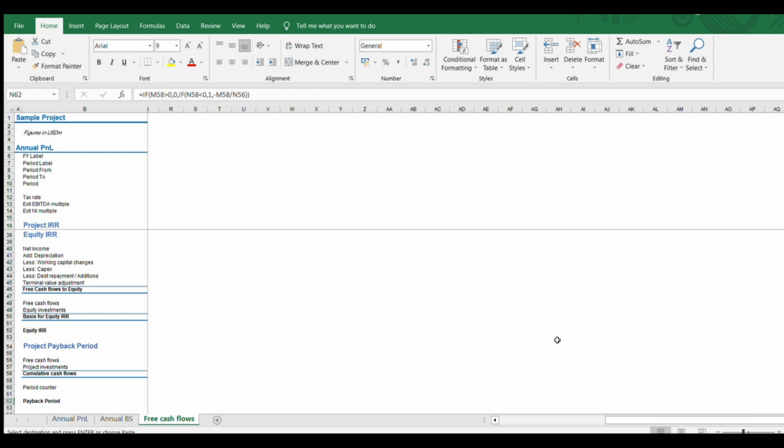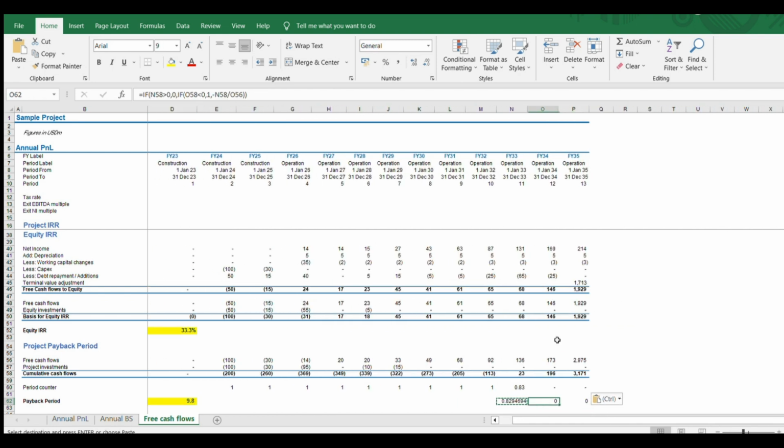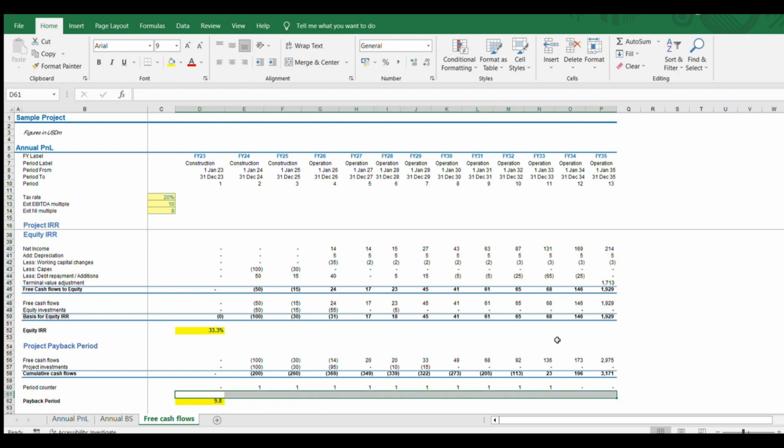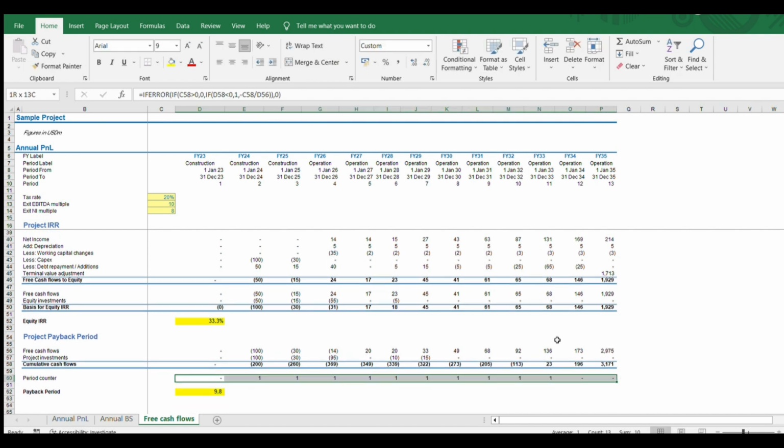Yes, and that's how, if you see over here, we get the period counter factors. And if I do it for the first year, I'll get a divisional error, so I just need to use IFERROR in this case and fix it up. And I just copy this formula here at the top row and drag it across. So that's it. This is how we come up with a payback period.